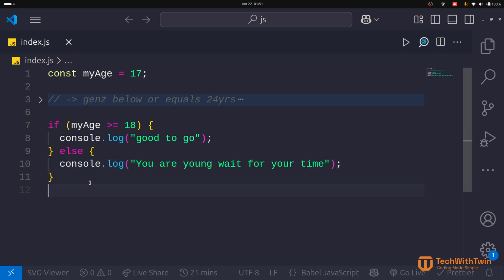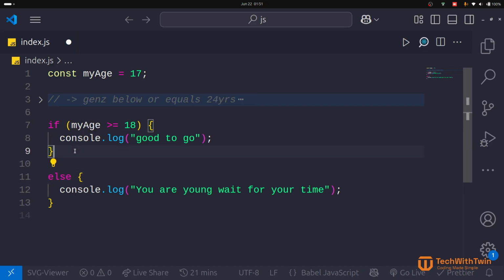So the next thing I need to show you is that what if we have multiple conditions that we want to check? So what if you want to check whether you are now greater than 18? Something you might need to understand is that the order matters. So what if here we have another syntax?